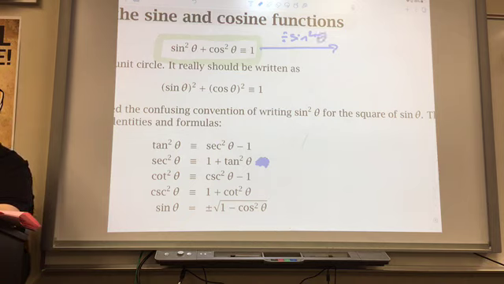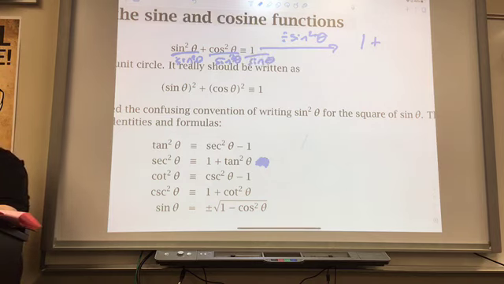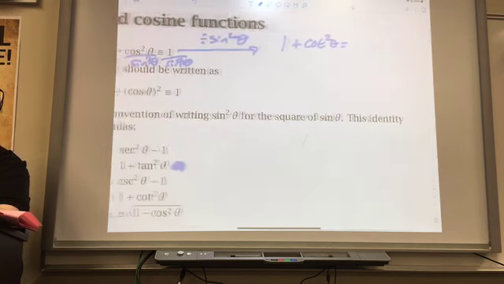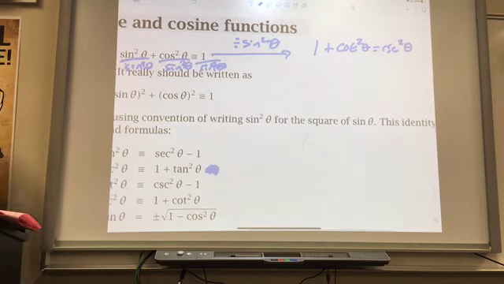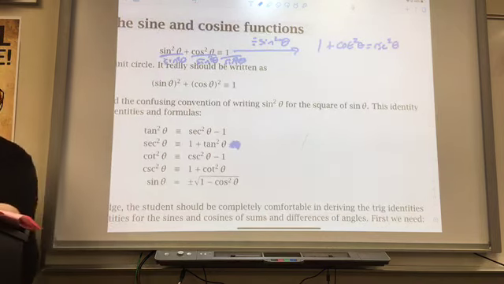Okay, guys, look. I'm dividing each of these by sine squared. Just trust me. 1 plus cotangent squared equals what? Cosecant squared. Okay, that's true. I divided everything by sine squared and I came up with a new identity, which is down here. Cotangent squared is cosecant squared minus 1. They moved the 1 over, but whatever.